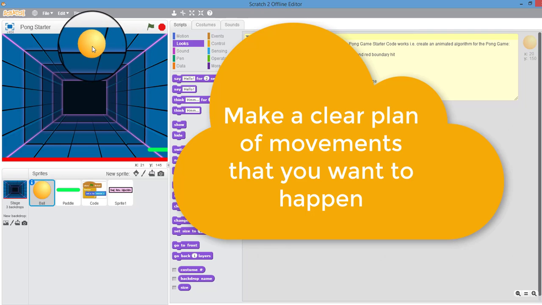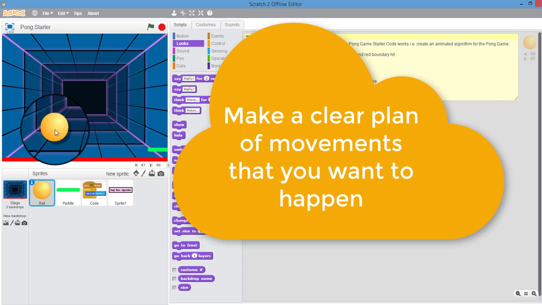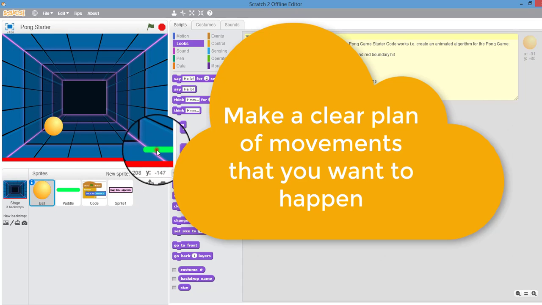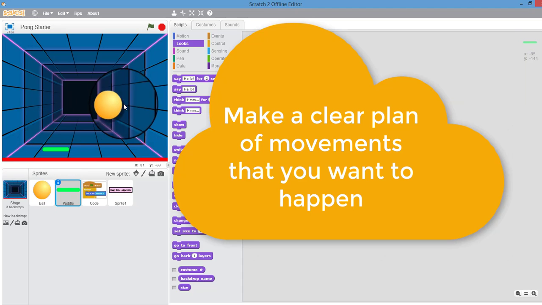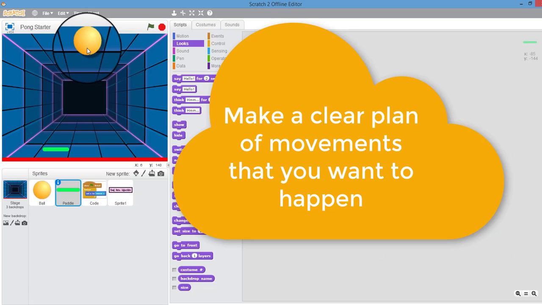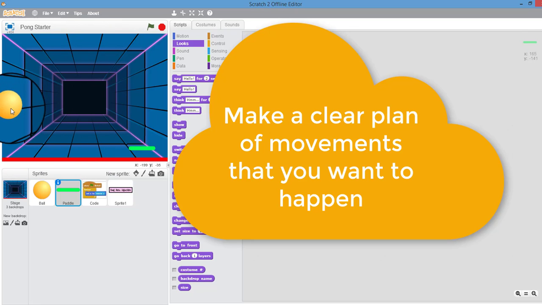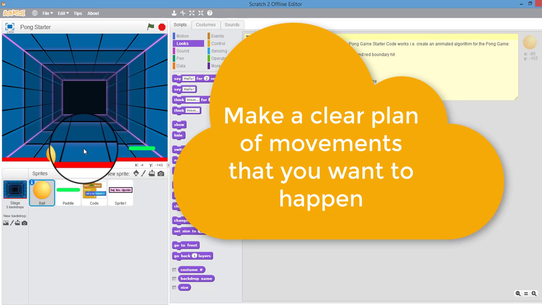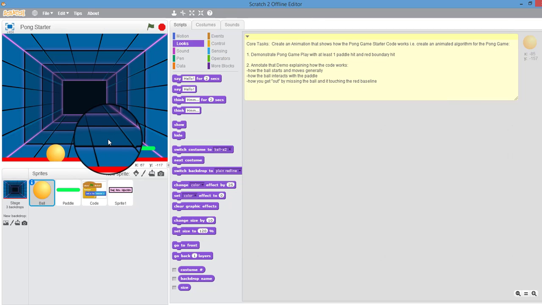All we want to do is simulate the gameplay. So the gameplay starts up here, bounce down there, the ball moves down there, and then just prior to that what we want is the paddle to move over there, and then we want that to bounce off there and then bounce over there and then maybe bounce back there, bounce there, and then we'll have a pretend where we move that out of the way and it goes out and then it stops. Okay, so that's my plan. That's demonstrating gameplay. So they're just some simple moves. So they're just go-tos and glides, really, aren't they?